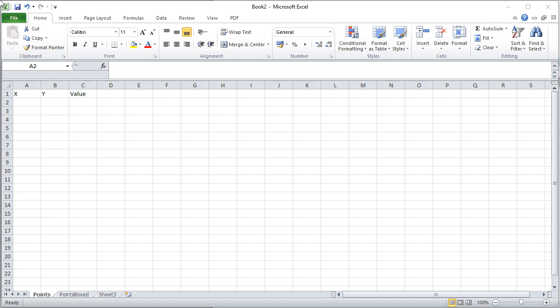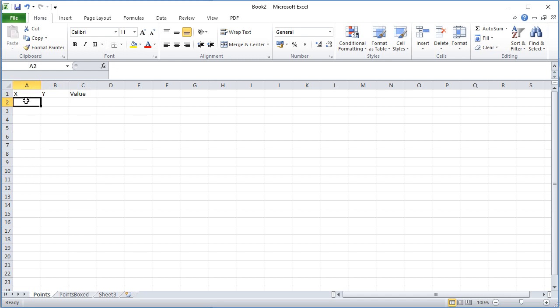So first of all, we'll create a few points in Excel, just sort of on random points, and then we will try to plot them to be forced to conform to some predetermined geography that we already have. But this is the framework we'll start with. So basically we have X, Y and value.